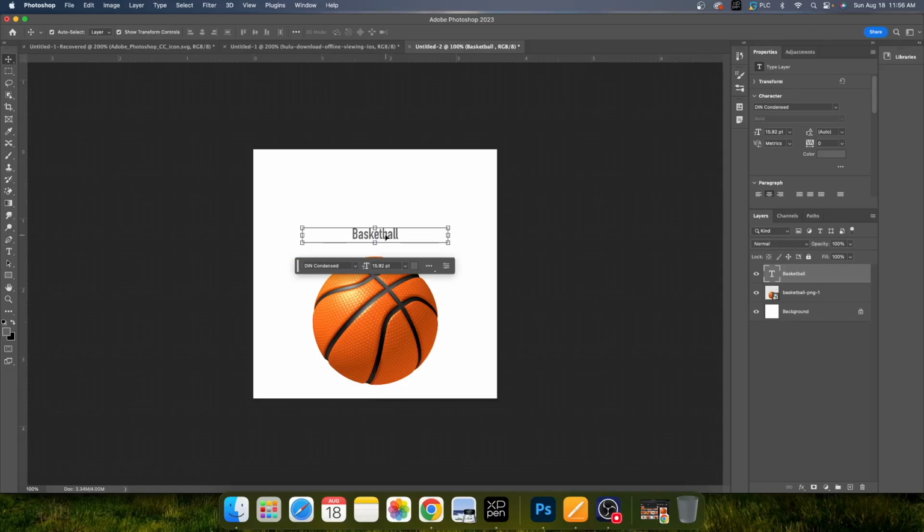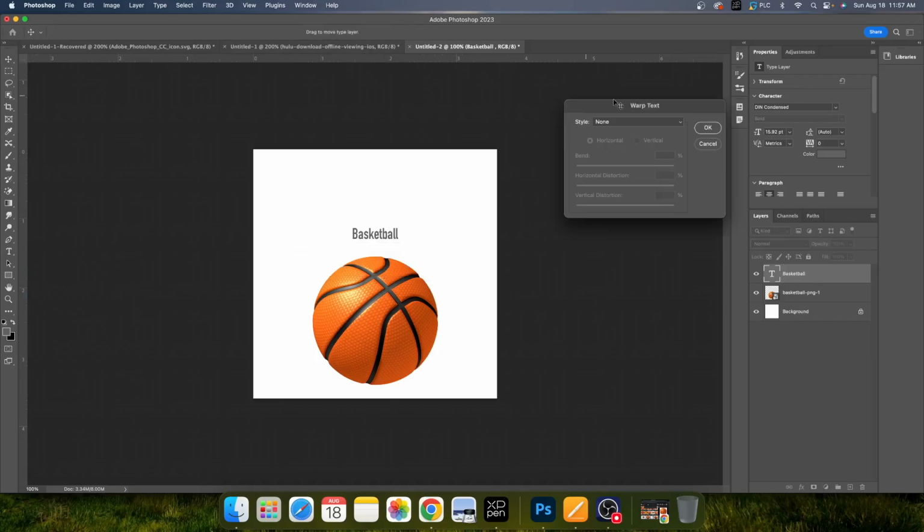So to curve it, what you're going to want to do is go back over to the type tool, have the layer selected, and go up to the top where it says here to warp your text. So basically what this is going to do is it's going to cause your text to arc, to really anything that you want to have happen to it. You can have plenty of options here. So for this example, I'm just going to choose an arc, and then from this point you can really decide how much it can arc or bend or anything that you really want it to do.